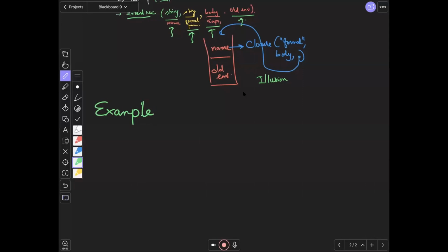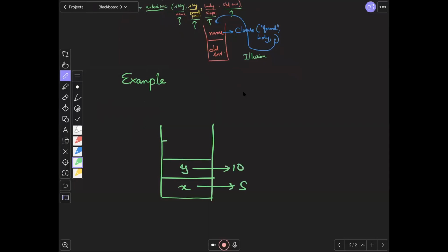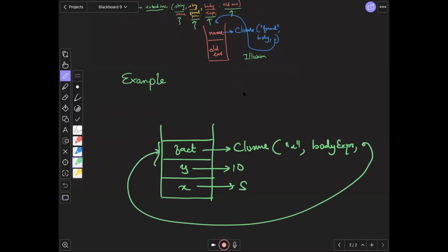So here's what I'm going to do. I'm going to have an environment where x maps to 5. On top of that, y maps to 10. And on top of that, fact maps to closure of x, some body expression, and everything from here below.